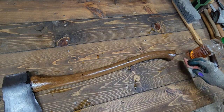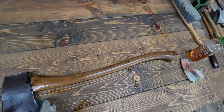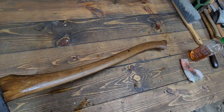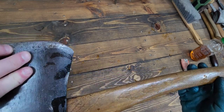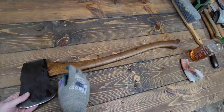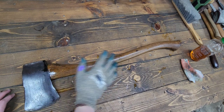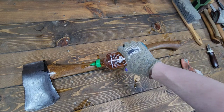Just can't beat that age. Can't fake it either. I'm also surprised at how well the section that I blended from shaping matches the rest of the handle. We'll see once it dries and soaks the oil in if it stays well blended. I think taking that steel wool and burnishing that edge where I did shape, into where I hadn't really touched, evened it out enough that it all flows. But dry handle, soaking it up.